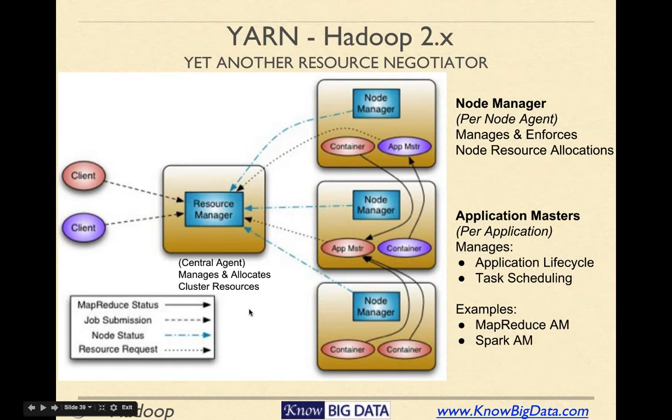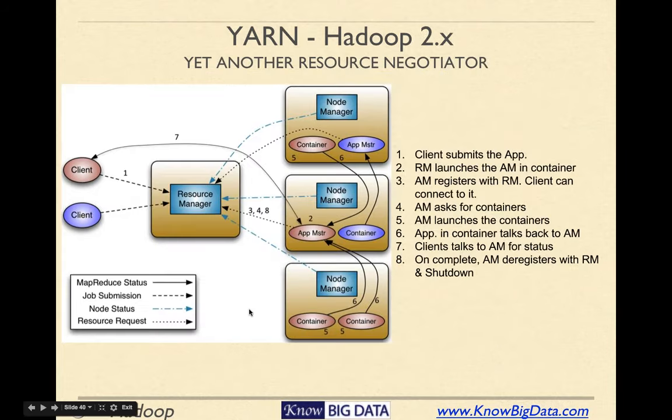All right. So the way it happens is the client submits their application. Client not only submits a small query or the logic, it also submits the full application. And this application brings the logic that needs to be done inside application master. So client submits the app, resource manager launches the application master inside the container.